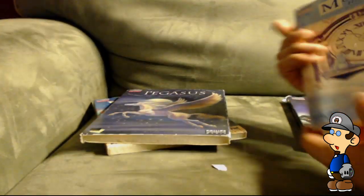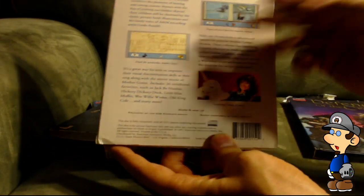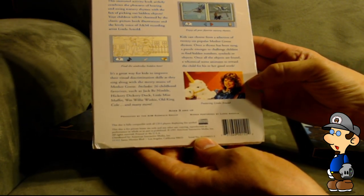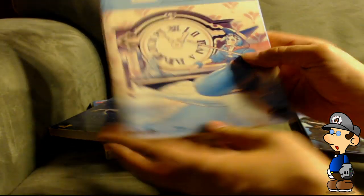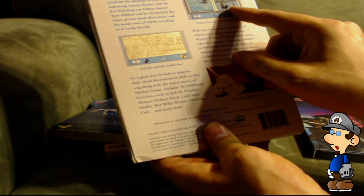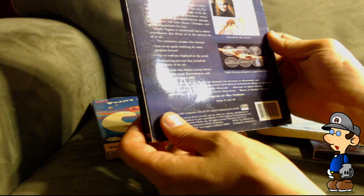We got another one of these nursery rhyme games. This one is another coloring book. These were very popular, these little educational storytime games. It stars Linda Arnold, and you get little stories of Mother Goose nursery rhymes, and you had to find hidden items. You got Pegasus Adventure. Oh my God, what is this?